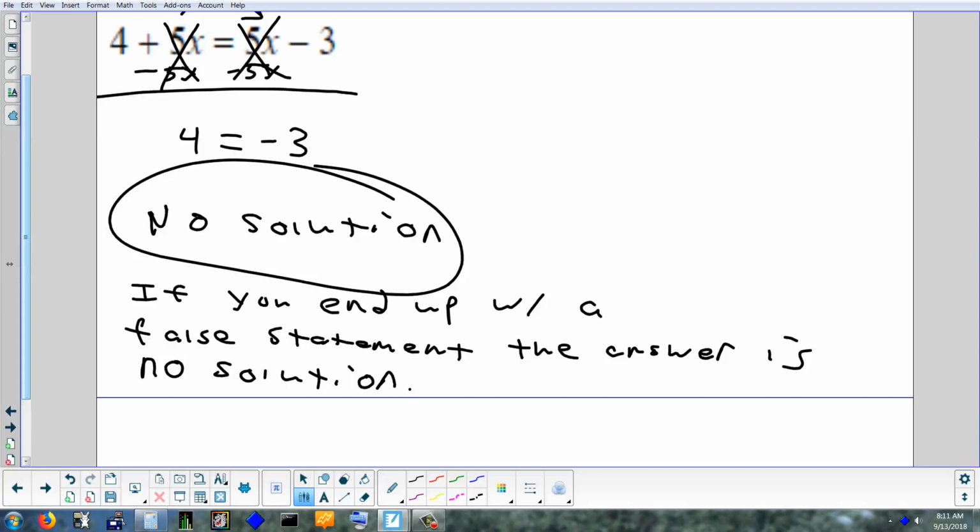Mr. Hager makes a good point. Whenever you're dealing with variables on both sides, move the variable first. Alright, so when you're dealing with variables on both sides, let's move the variable first. We're going to do this next one, Mr. Hager? Sure, is that the last one? It's the last one. Quick notes today. Alright, everybody's good with this? No solution. So it's false, no solution. Alright?